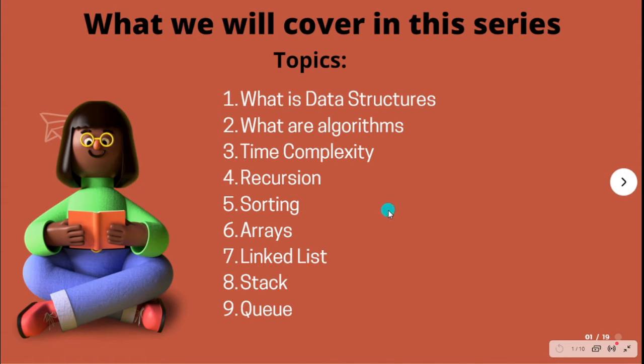We'll go through when you should use it, because the most important thing about data structures and algorithms is that you have to know what type of data structure you should use for certain problems. That is going to be very, very important, and that's something we're going to go through in this series very well.